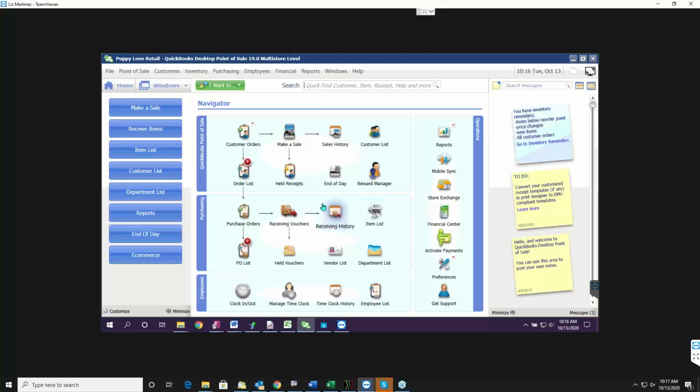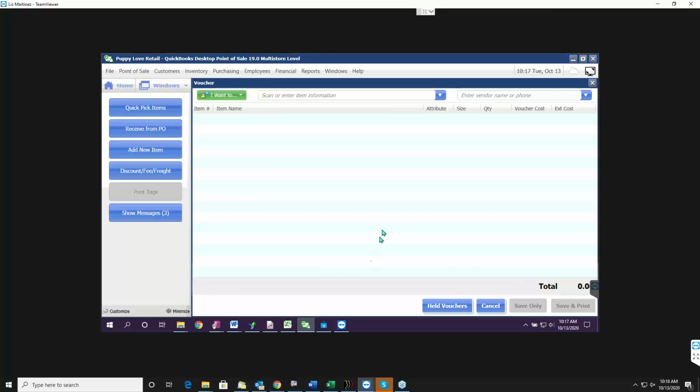And then let's say the items come in and we're ready to voucher it in. And when the items showed up, maybe our vendor also added a few additional items. I want to show you how to reference the PO and how we can add additional items to that. So when I jump into a voucher, it kind of looks like our receipt screen here, but it is a blank, ready to go voucher.